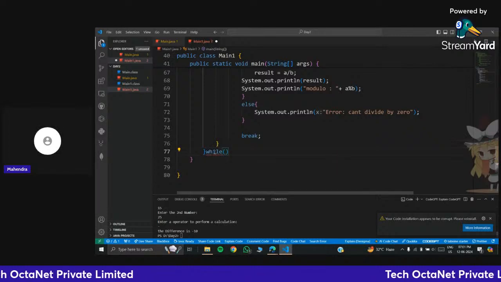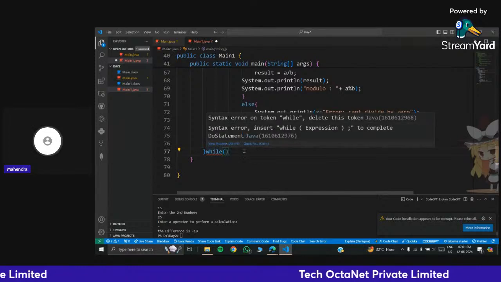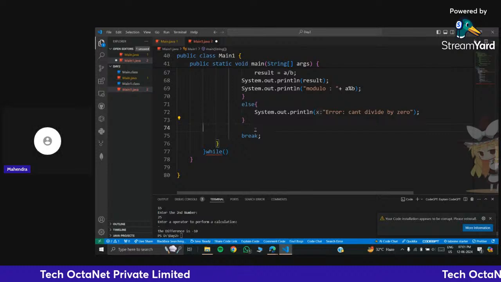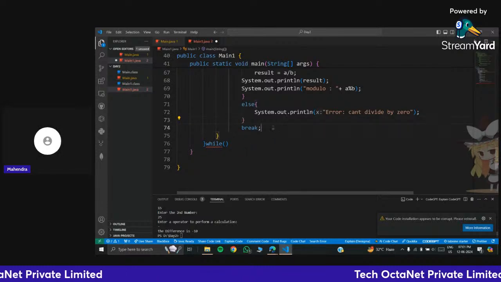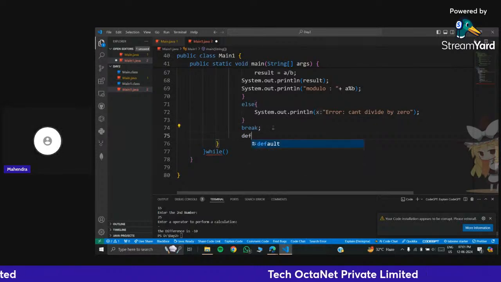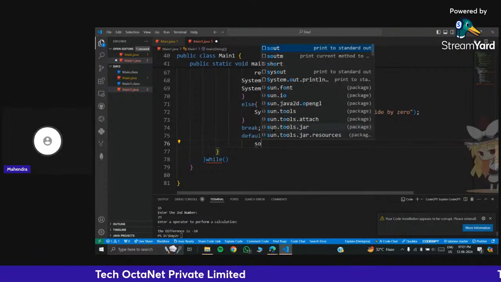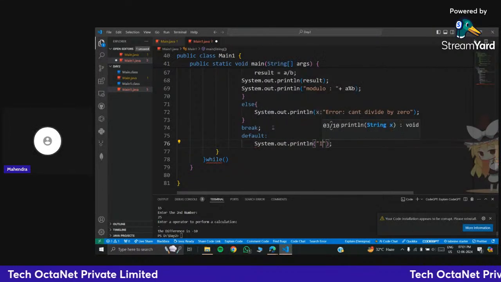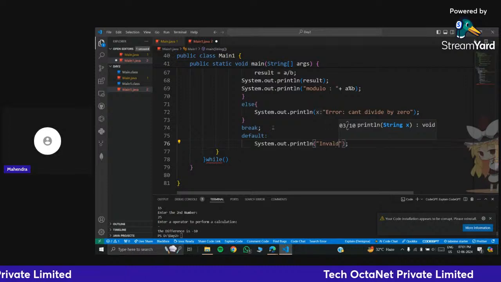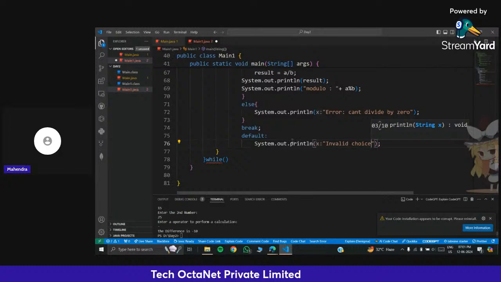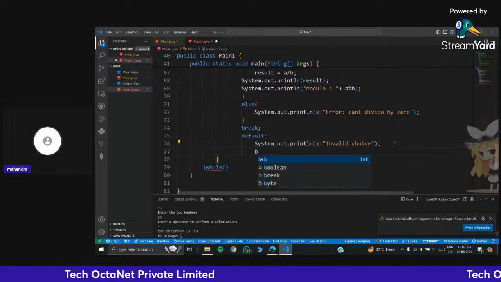Now we have to take the choice also, and the break, and we have to give a default also. So in the default we can print invalid choice. So it is done, and we can apply that break also.